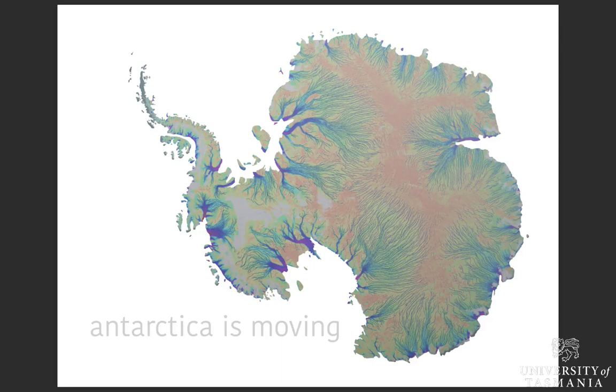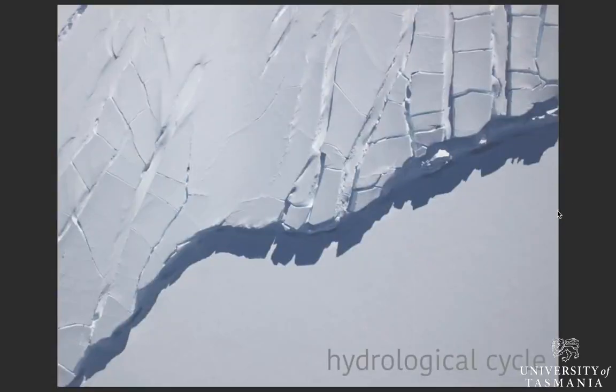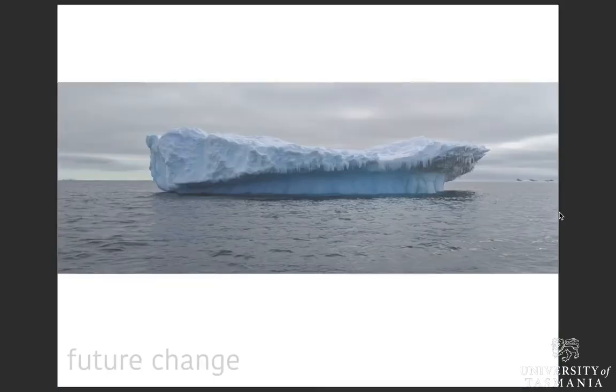The balance of Antarctic ice mass is delicate, but as the oceans are warming, the floating ice shelves are melting, and shedding of icebergs is increasing. As this ice is removed from the margins of Antarctica, the inland ice is thinning and accelerating, so that more ice is making its way into the oceans. Antarctica's ice mass loss to the ocean has been increasing over time, and if we continue to emit greenhouse gases at the current rate, we could see between 40 and 45 centimetres of sea level rise from Antarctica alone to the end of the 21st century. And that's in addition to about 90 centimetres from other sources.